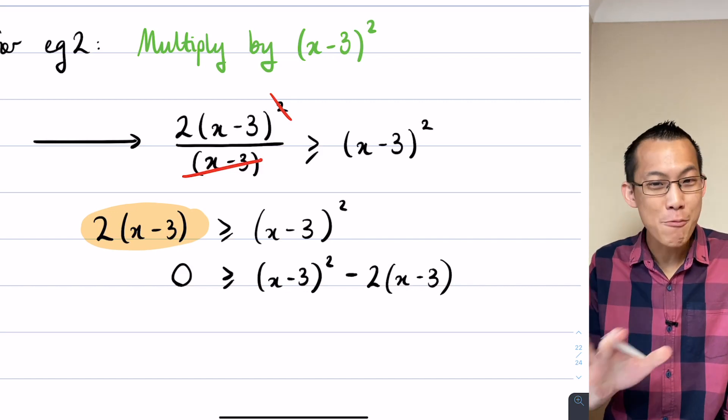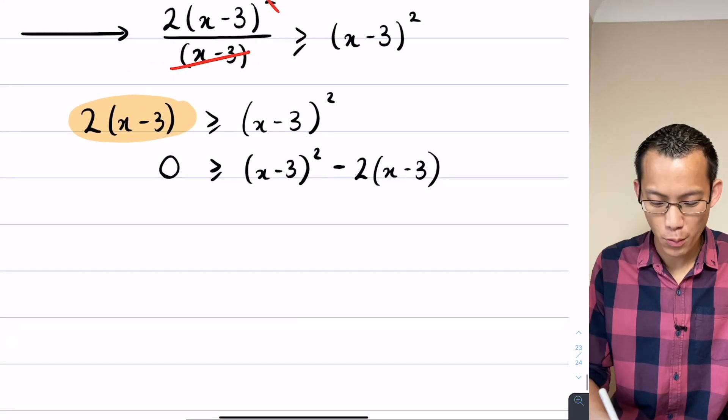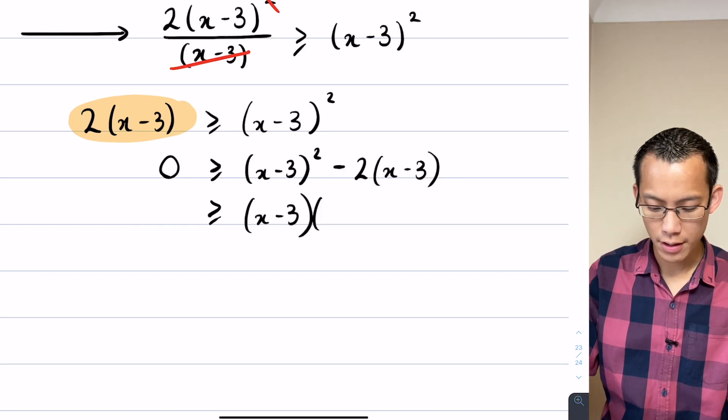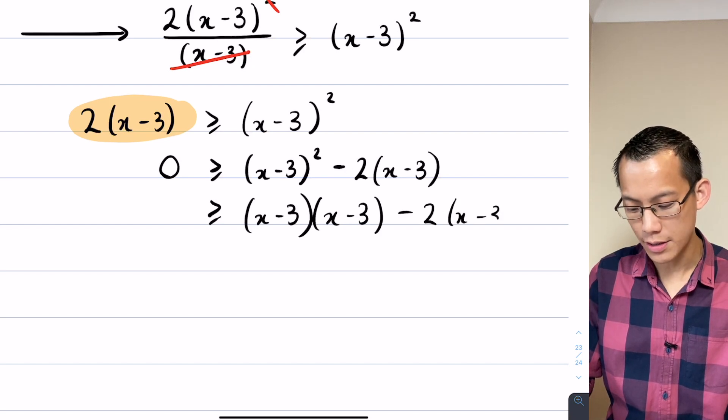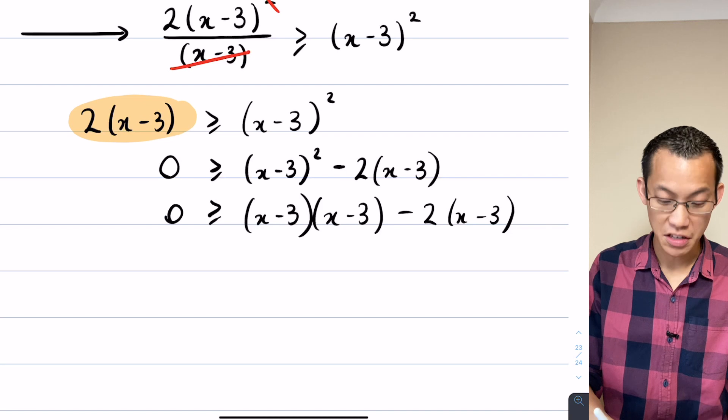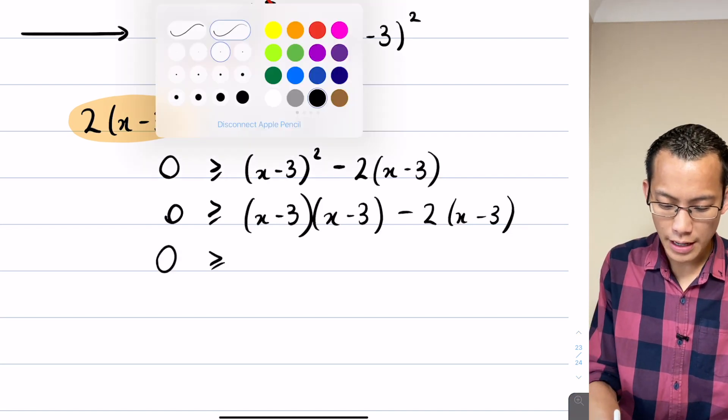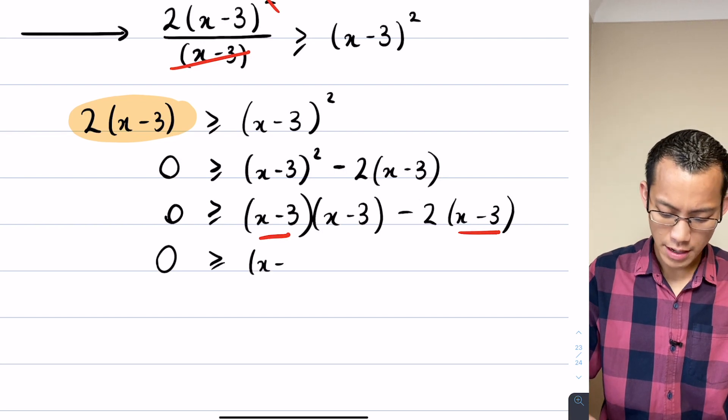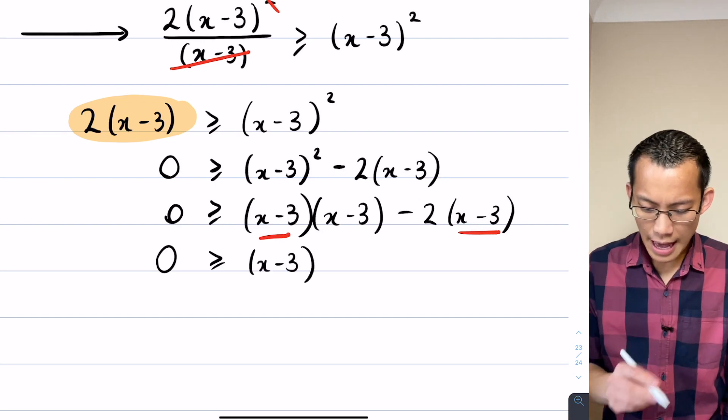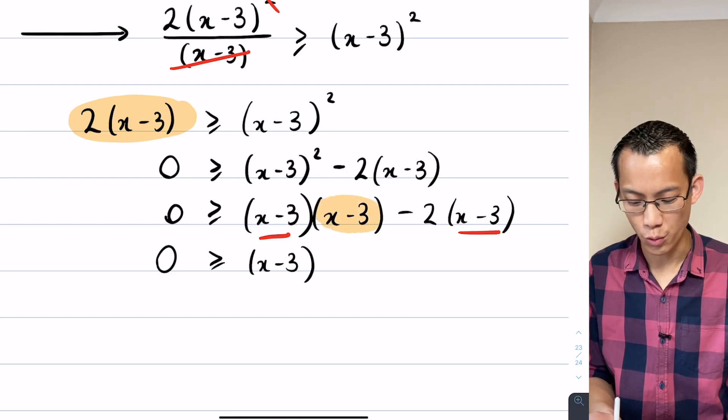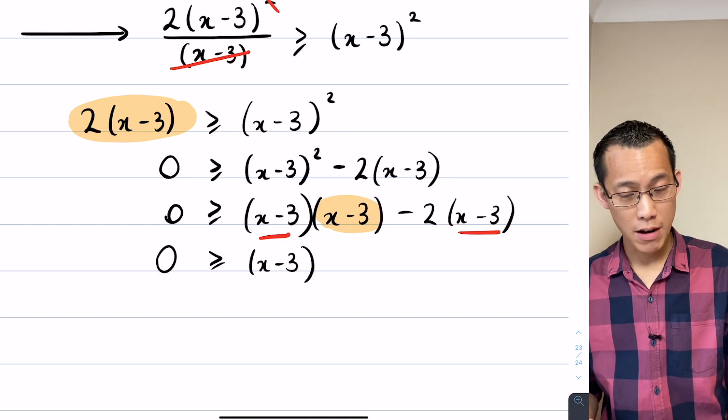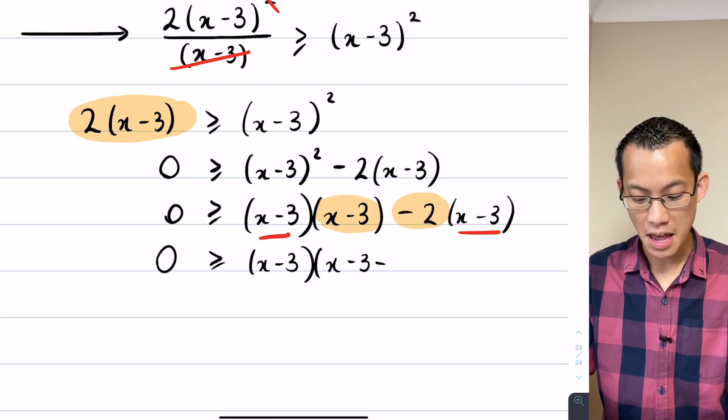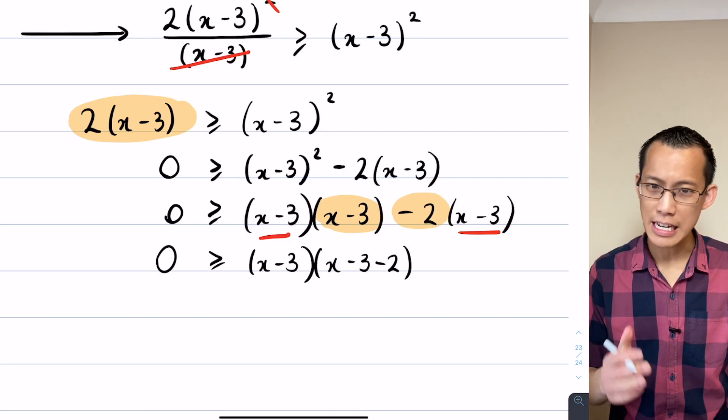Now again, a lot of you are like, just expand, just expand. But I really don't want to because look, I can actually do this in a much simpler way if I recognize, whoopsie daisy, if I recognize that that common factor can be factorized out, right? I've got an x minus 3 out the front. I'm going to write it in long form just so you see it really, really obviously, right? And x minus 3 times x minus 3 out the front, there's still a 0 over there, nothing's happened to it. And then I have a look and I say, well, when I take out this factor of x minus 3 from both of them, right, what do you get? Well, x minus 3 comes out the front, and then how many x minus 3's do you have over here in this first term? We have this many of them, x minus 3 of them. Then when you have a look on the right hand side, you've got a few more x minus 3's, you've got minus 2 of them, right? So therefore, I'm going to get x minus 3 minus 2 lots of x minus 3. Can you see how I factorize that?